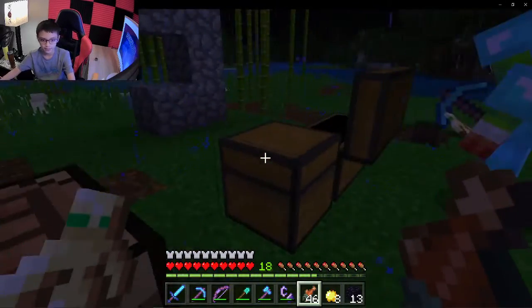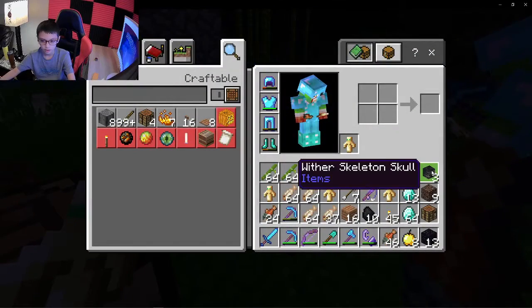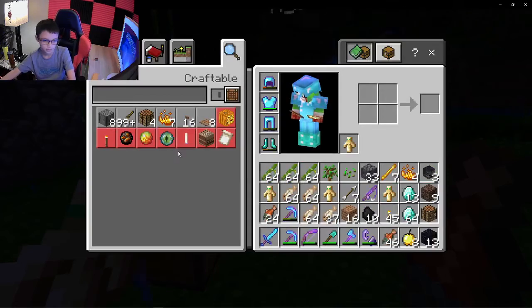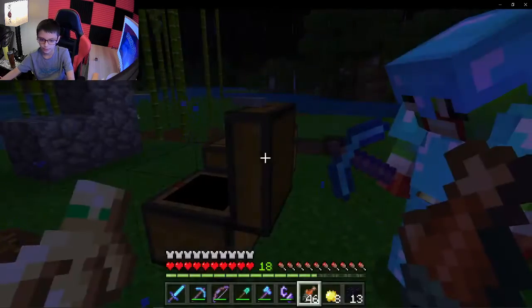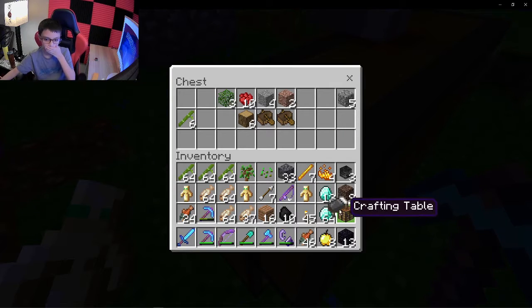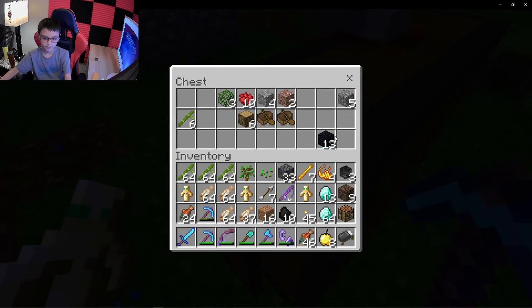Can we sleep, our characters? I have one bed. There's a bed in this other chest, the little chest. Got it. Because I had to drop a bed while we were there.